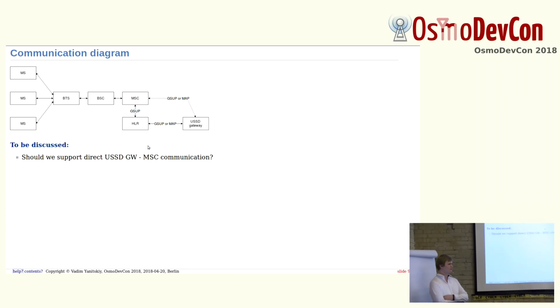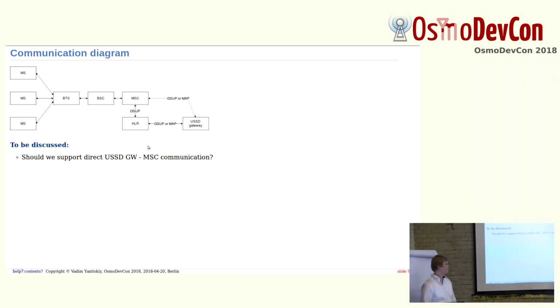We don't have a good converter yet. Holger wrote a small Smalltalk MAP to GSUP converter for GPRS some years ago, but we don't have a maintained, active universal translator yet. I think it may happen sooner or later, depending on user requests. But another question from my side is, should we still keep this number request feature of OpenBSC and Osmo BSC?